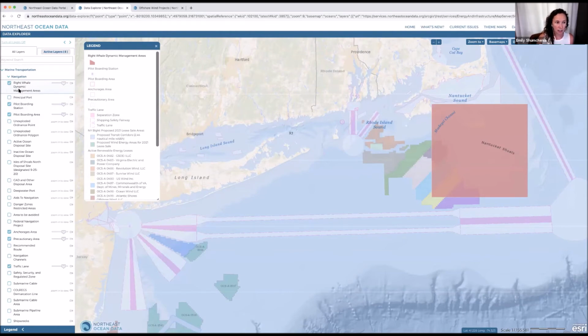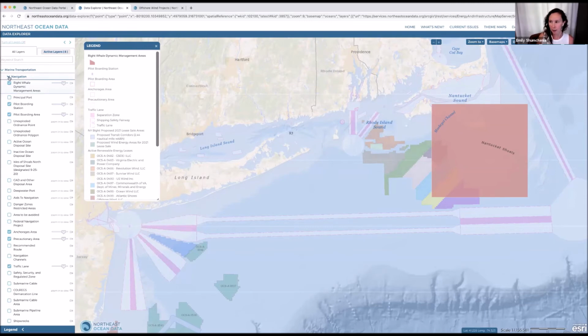It is delineated on an almost daily basis where there are right whales sighted in the Northeast. So this layer, when you tick it on, will represent the most active dynamic management area that's open right now with NOAA Fisheries. And these are voluntary slow zones for vessels. So these will shift throughout the year and from day to day sometimes when right whales are active in this Northeast region and part of the landscape that mariners are aware of.